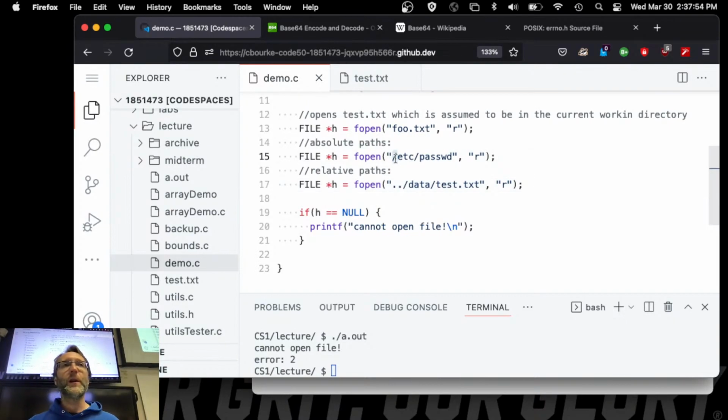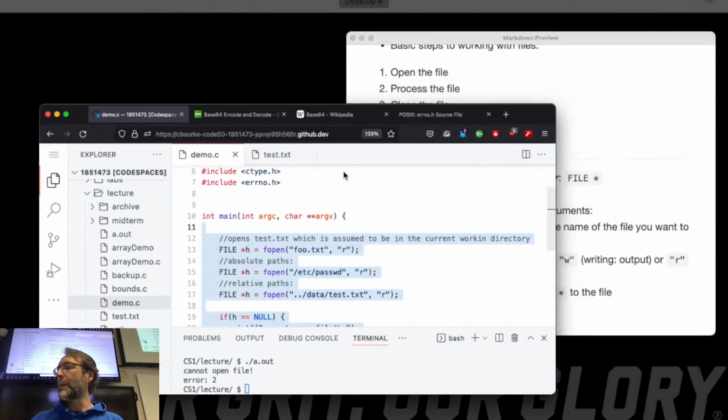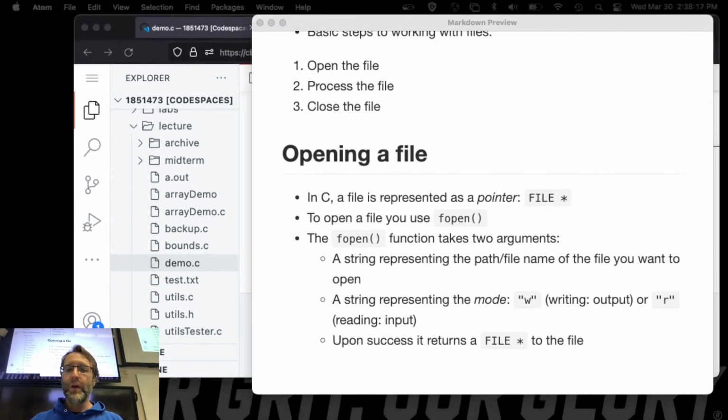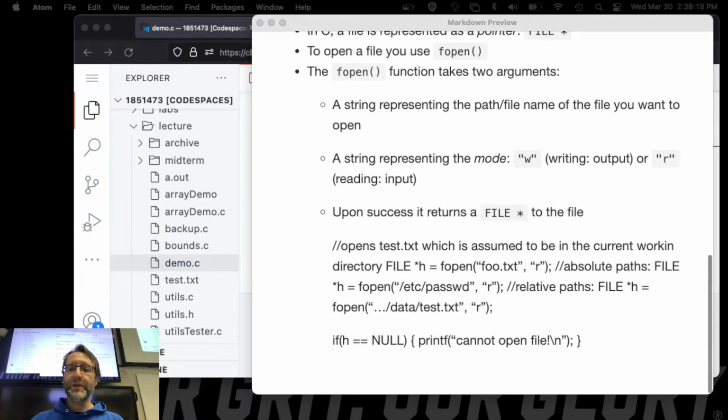And we say absolute because the forward slash here starts you at the root file system and then goes down into the etc folder, and then it opens up this file within that folder. It's relative. You can go up one, down, then over, and then down, or something like that, whatever you want. Okay. All of those are options when you're using fopen. Reading, writing, of course, it depends on what you want to do.